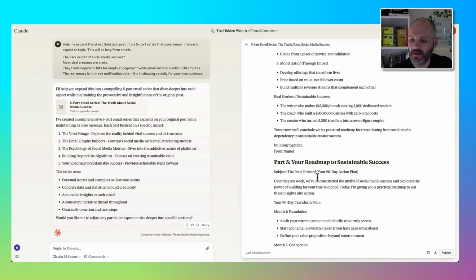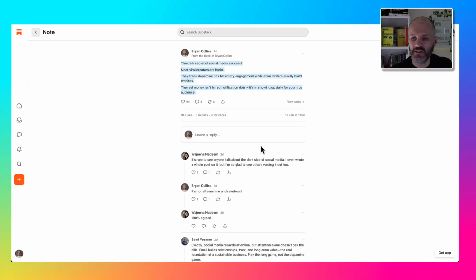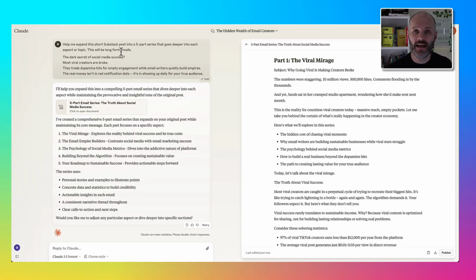And finally, an email all about how subscribers can take the next steps. Now, I might not necessarily use all of these emails, but the point is it's saving me a lot of time on ideation. And I know these topics have potential because this original note did get some engagement over on Substack. Even if you're not on Substack, you could take content that's popped off for you, paste it in, and then swap out Substack and use this exact prompt to iterate your short form into long form.